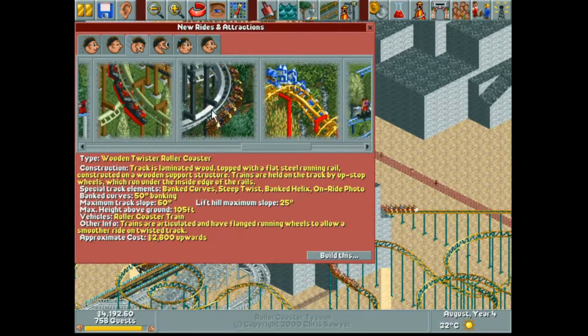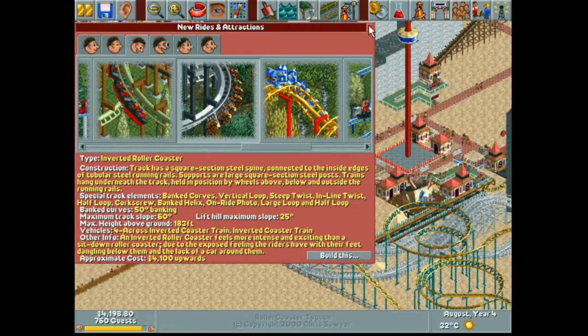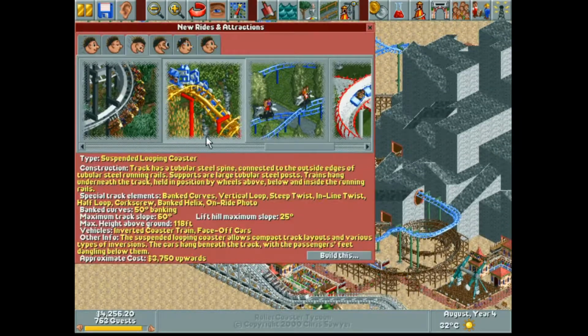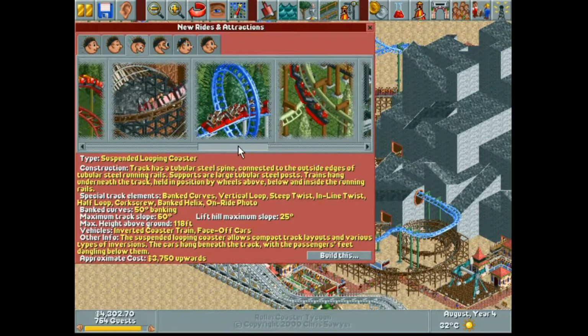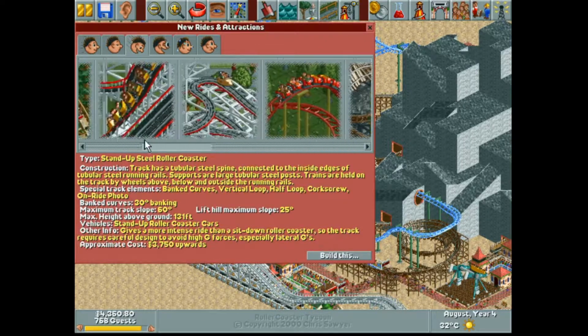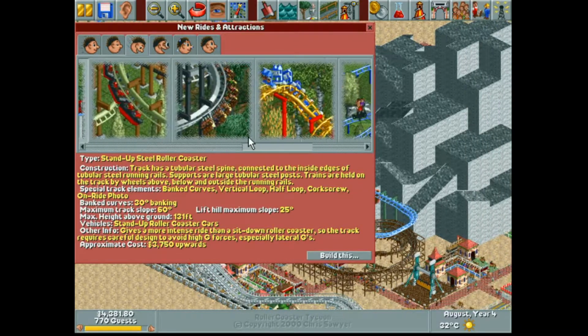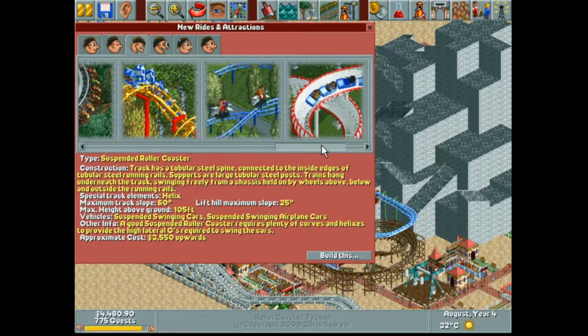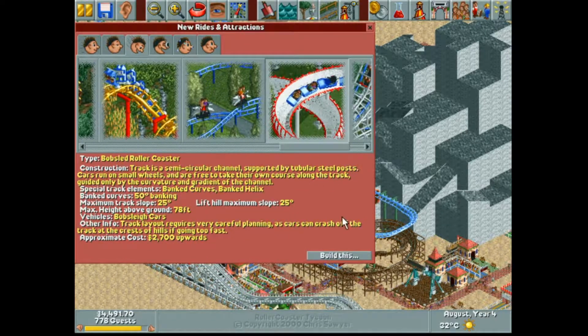What one did we do? We did this one? No. Inverted roller coaster. No, we didn't do that. No, we did that one. Suspended looping coaster. I was gonna say, no way we did that. We're getting out of the coasters that I actually like to do, unfortunately. What can you do? You can do a lot of things. Corkscrew, banked helix, on-ride photo, large loop, half loop. That one doesn't really do anything, unfortunately. Ooh, we can do a bobsled.